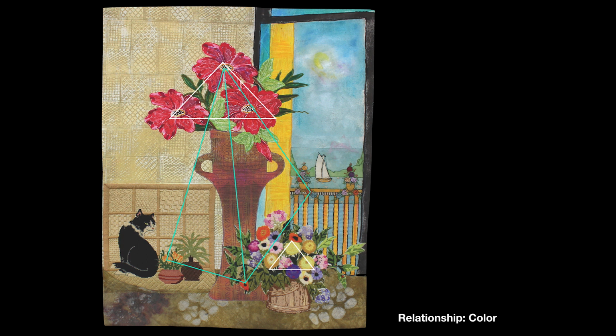Then we can also see that there is this relationship. Your eye moves around inside that little bucket that has the smaller flowers in it, from the purple flowers to the yellow flowers, bouncing back and forth there with that complementary relationship. And then I wanted to be sure to point out how you can start to look at a piece once you're getting these terms under your belt and understand how to use them. You can enjoy looking at a piece like this and seeing less obvious connections and less obvious ways that your eye is led through a composition by the placement of the color and the relationships of the color.